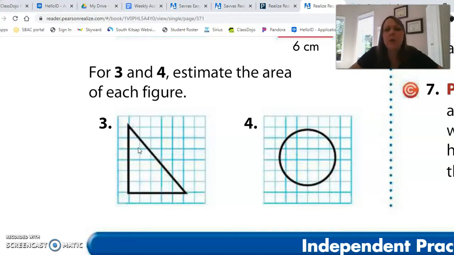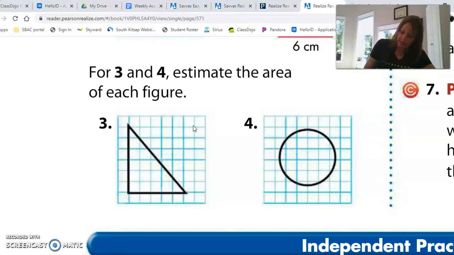Now let's count all the little tiny pieces. This is about a half, and this is about a half, so there's 1. And I would just say 1 plus 1. So I would say that it is about 14 square units. Sometimes it's hard, but since it's an estimate, we just have to be a little bit close.